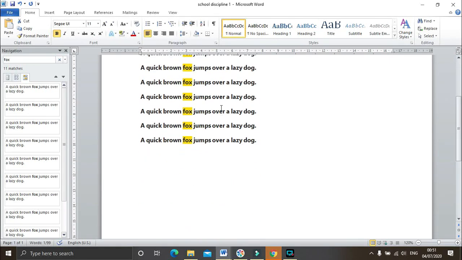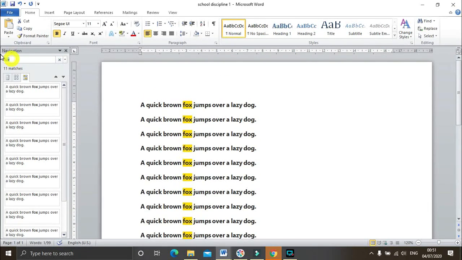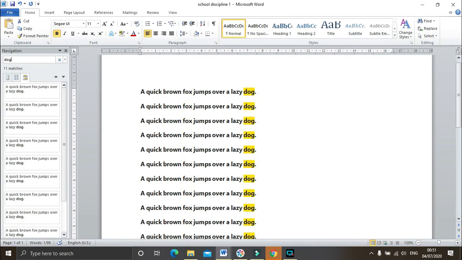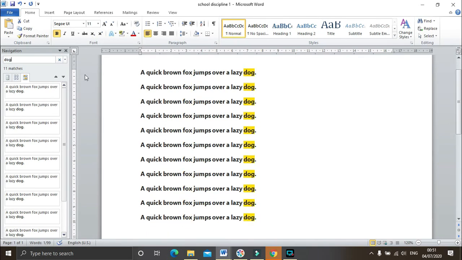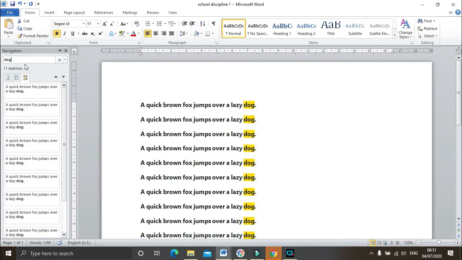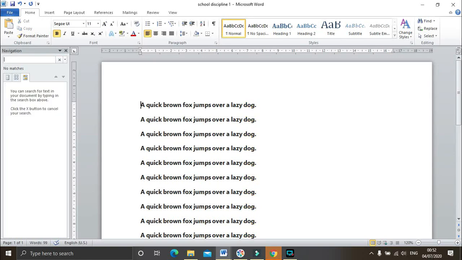You can see fox is highlighted all over. If you want to see where dog is, dog is right here. All the words similar to it are highlighted. So with the help of this find option you can find any word in the document that is repeatedly coming in the document.